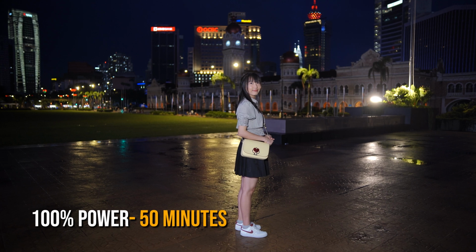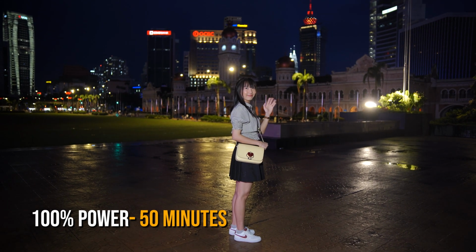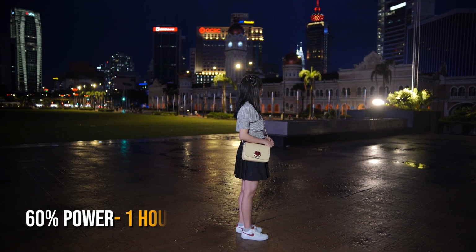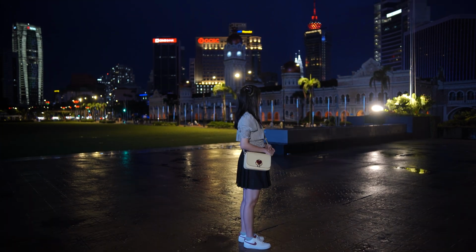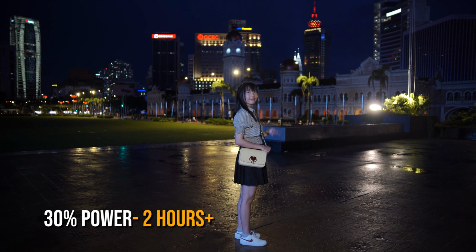And for the battery grip, it runs up to 15 minutes on a full charge, which means when you use 100% power, it will only last up to 15 minutes. When you use 60%, equivalent to 40 watts, it will last up to 1 hour and 12 minutes. If you use 30%, it will last up to 2 hours and 10 minutes. As I can see, this is really useful when I'm out for shooting.